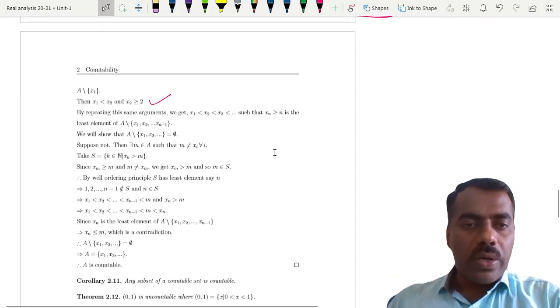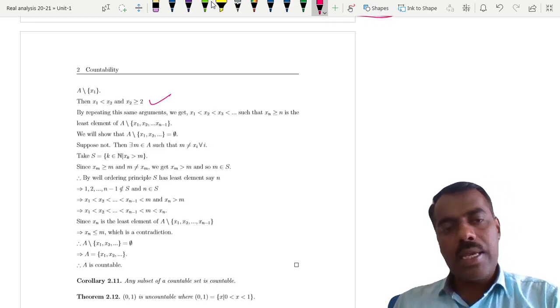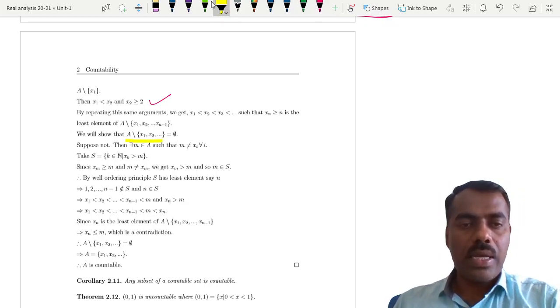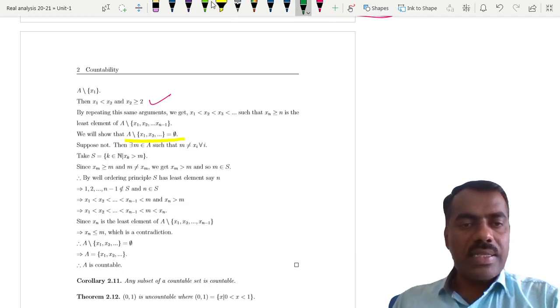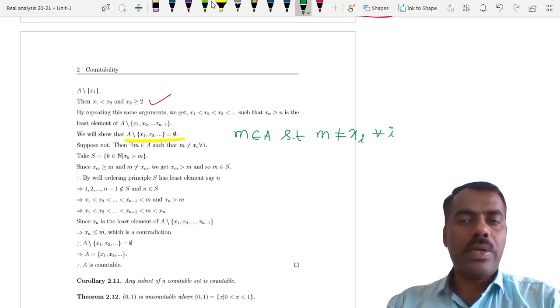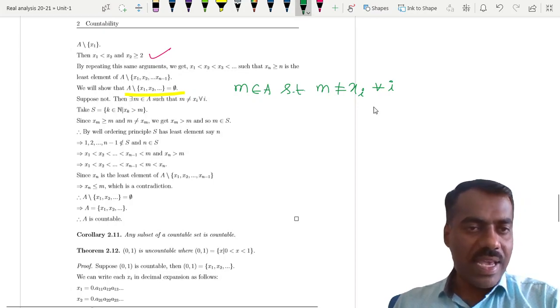Okay, what we show is that for this A and x1, x2, xn, if you keep on taking, there is no element left out after removing. That means it is an empty collection we want to show, right? We prove this by contradiction. Suppose that this is a non-empty collection. That means there exists an m in A such that m is not in this one. That means m is not equal to xi for every i. Okay, so therefore either m has to be greater than xi or m has to be less than xi, right?